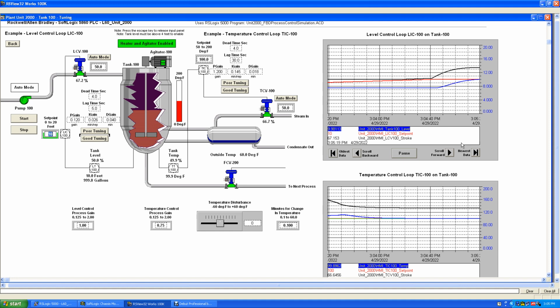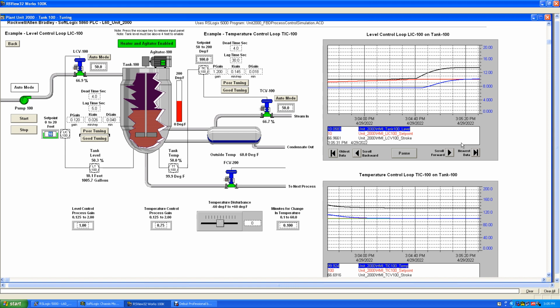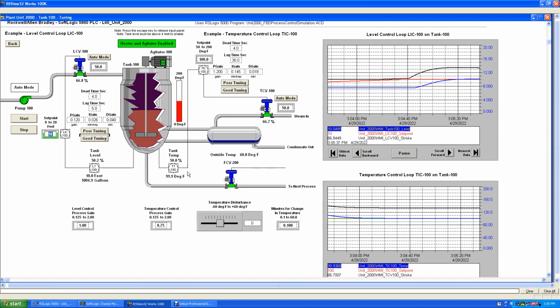And it's a pretty tight tuning right here, so there's not going to be much oscillation. Okay, we're practically tuned in already.